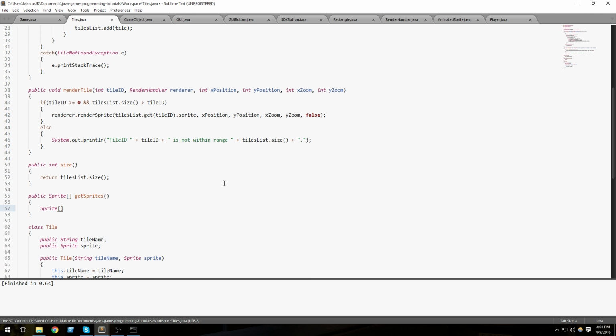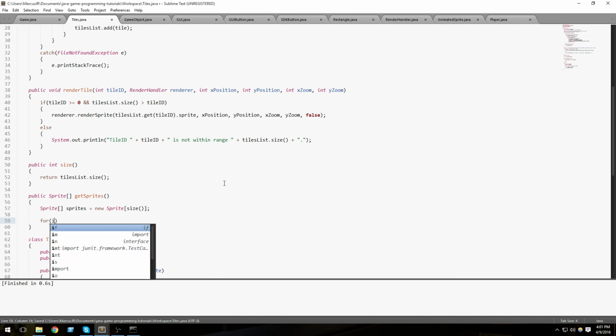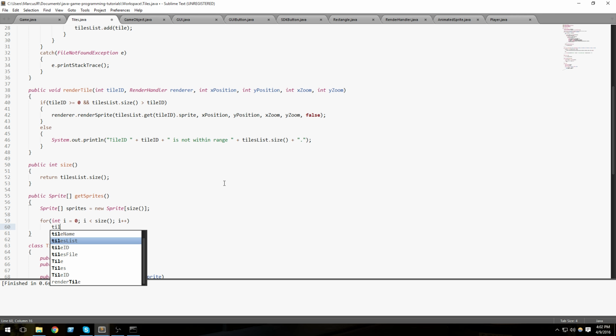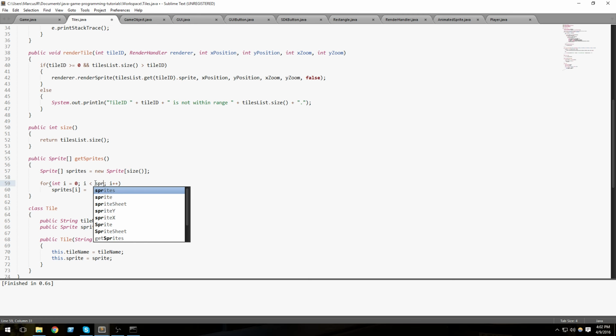So this will create a sprite array, sprites, which equals a new sprite array. And we'll use the size thing we had before. Cool. And then for int i equals 0, i is less than size, i plus plus, we are going to loop through the tile list. We'll actually do sprites.length to make this make a little bit more sense.